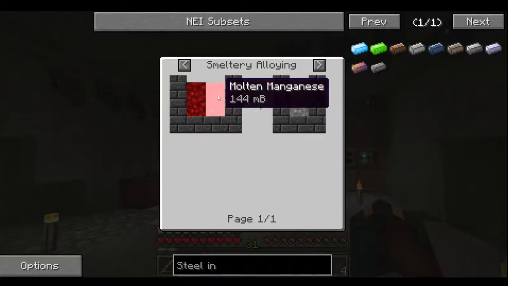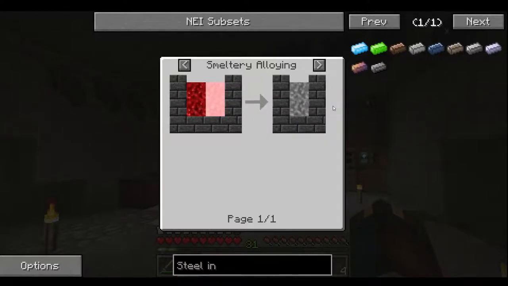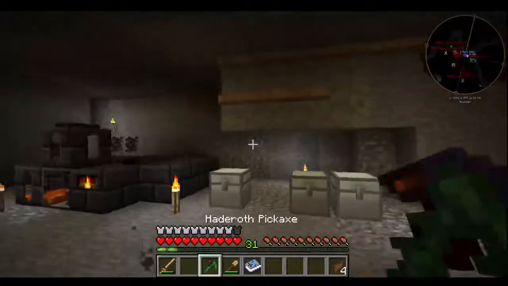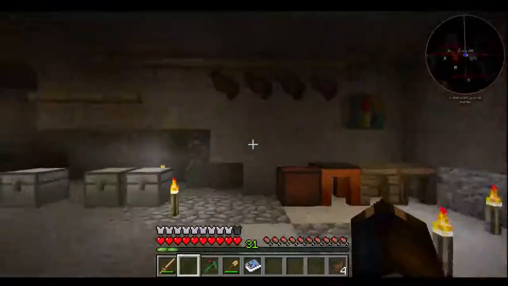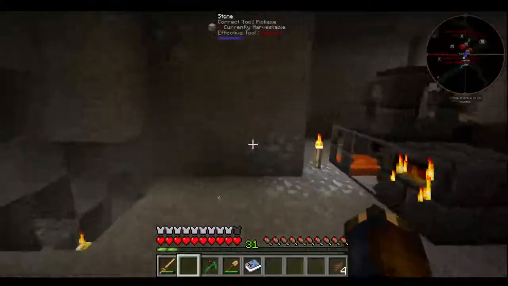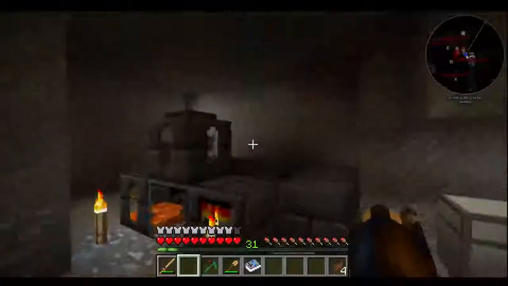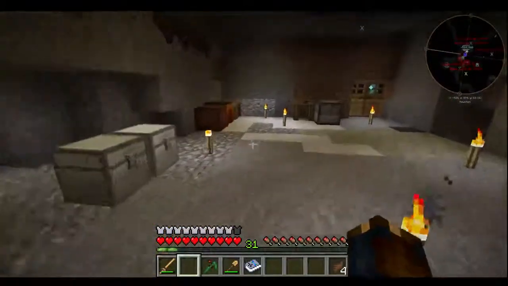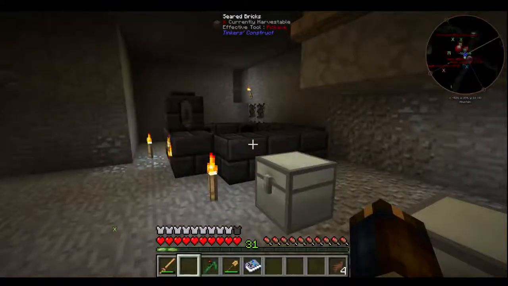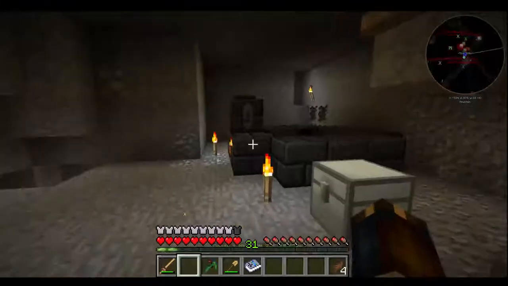Molten steel is actually made from iron and manganese, and I had both iron and manganese, so I smelted them together, made my upgraded steel, and leveled my pickaxe so I can mine obsidian. So I did that, and then I took my steel pickaxe, mined up some obsidian, smelted it down, put the obsidian head on, and then upgraded it, and so the mining level went up, so now I can mine Ardite level.